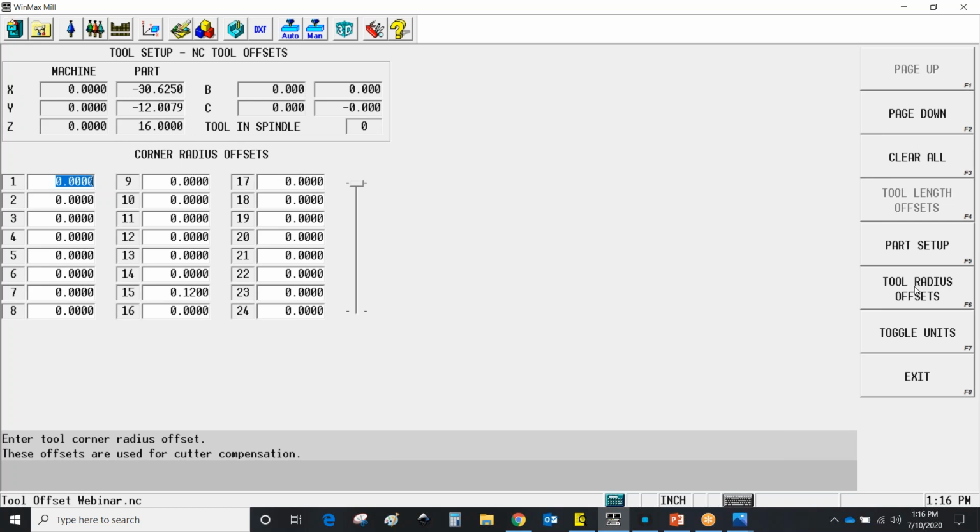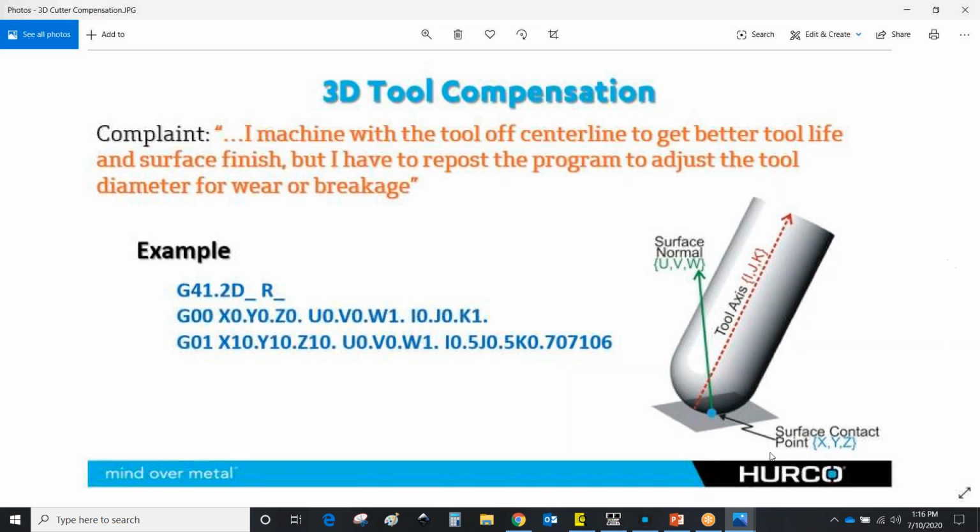The reason we might do that is because the control is capable of 3D cutter comp. So bring this up here. In 2-axis, 2.5-axis machining, we really don't have that big of an issue. We don't really have much to worry about. And a lot of times in surfacing, we don't either. But let's say that for whatever reason, we need to be able to control the diameter or the cutter comp or wear on something that's pretty precise. I need to hit it exactly. Well, then I am able to adjust that corner radius as well.